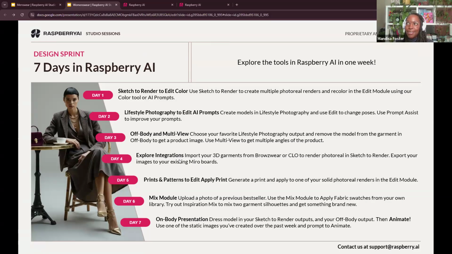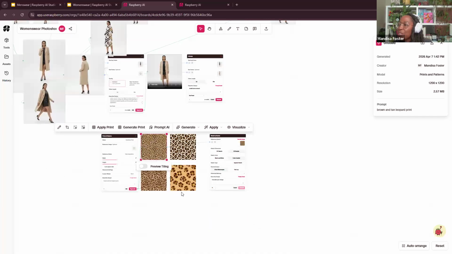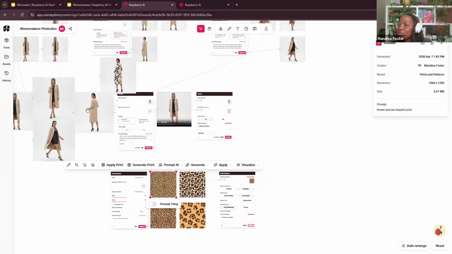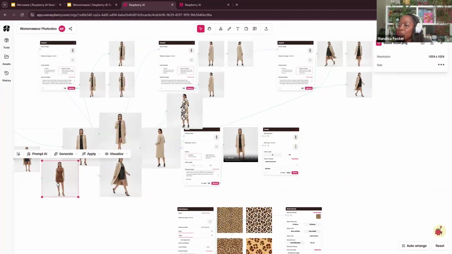I'm trying to think if I can show that really quickly. And you know what? Let's show that really quickly. So I'll click into this one here.